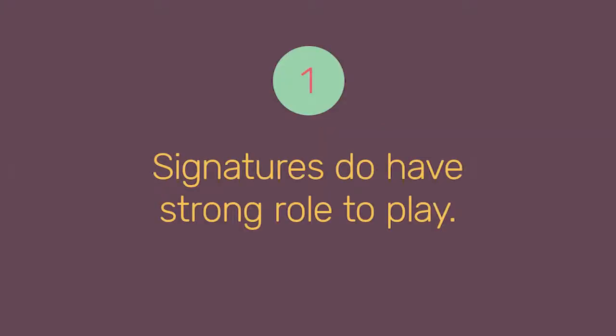So number 1, the myth I'm breaking down here is that signatures do have a very strong role to play. That is what my data is saying. Even though people talk a lot about machine learning, behavioral profiling, and so on and so forth, signature by itself is a good starting point. And the data and the amount of blocks the signature-based policy can do can become the input, as label data and statistics, based on which more advanced defense can be built.